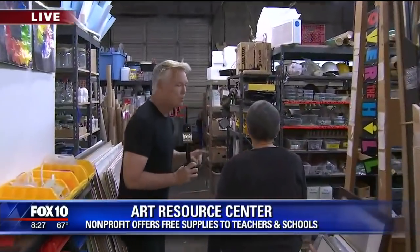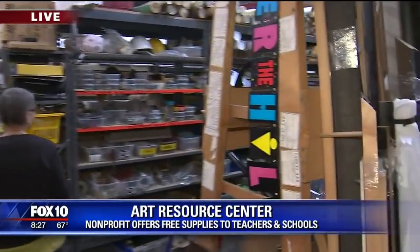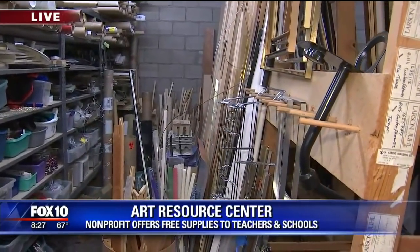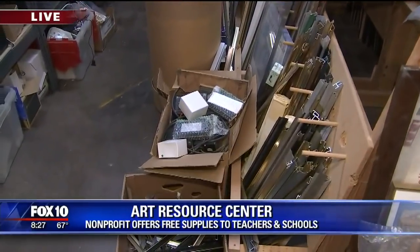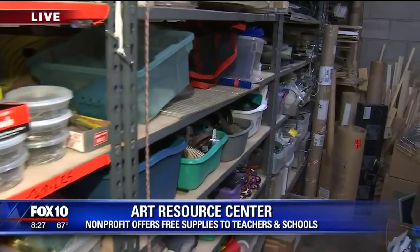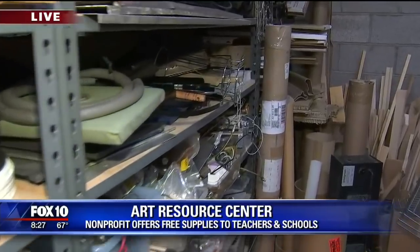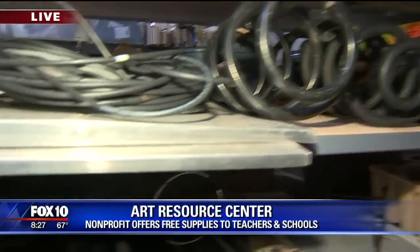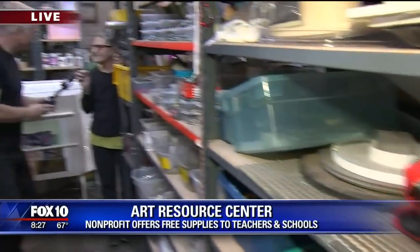As we get into this last room, your sculptors and real mixed media artists have a great chance in here. Robotics are huge, especially in our school systems now, and this area is filled with metal bits and pieces that can be used in robotics as well as plastics. If you think about the fact that every plastic that was ever made is still with us — oh, it's like water but worse. It's much worse. It makes me crazy.